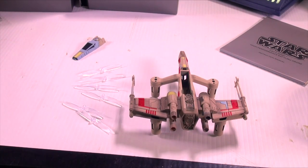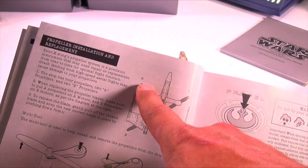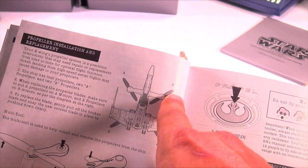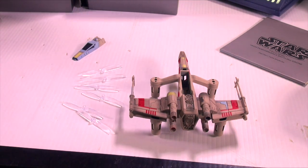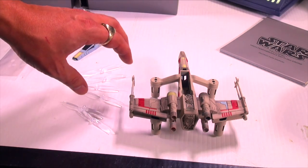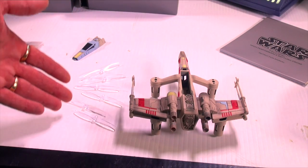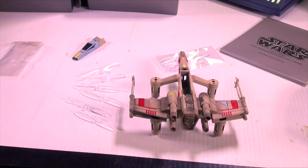Okay guys, so let's just jump into the props here for a second. First, you have to identify which prop is which, because these motors are identified differently. A and B and B and A. What do I mean by that? Well, there are two bags of props that come inside of here, and I thought it would have one set, like A, B, A, B, but it doesn't. It actually has six props that are labeled A and six props that are labeled B. So if you do crash a few times, at least they've given you a little bit of leniency.